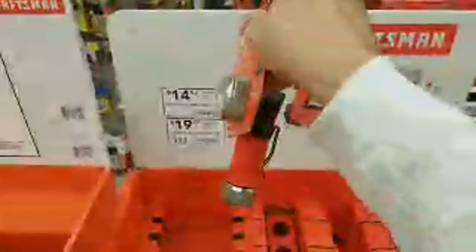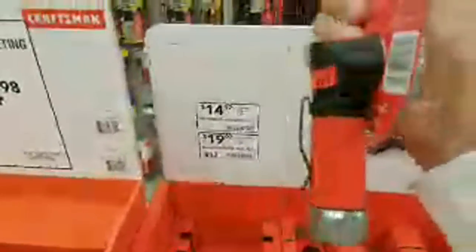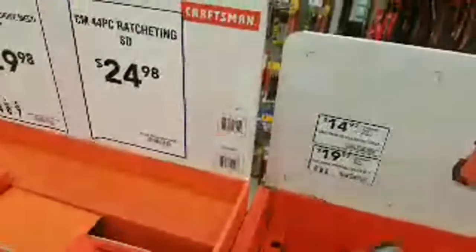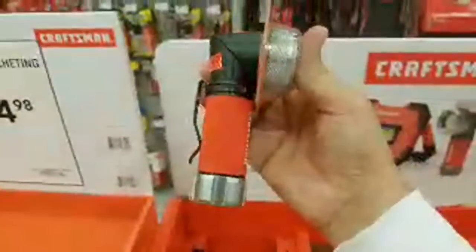I love this little flashlight because it swivels — it goes either straight or swivels to a 90-degree angle, and it's super bright. Let me see if they've got a battery in here. No, they don't. I have this — it fits in one of the tiny pockets on my electrician's bag. It's really handy when you have to shine a light into outlet boxes or down the wall to see what's going on.